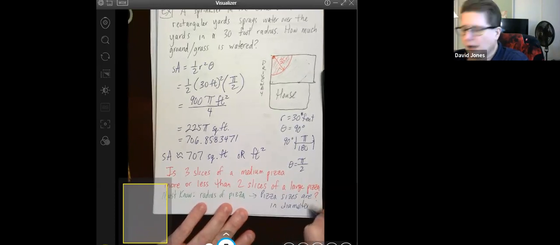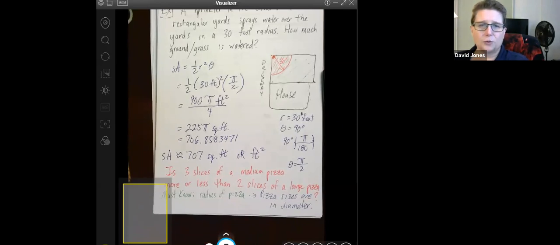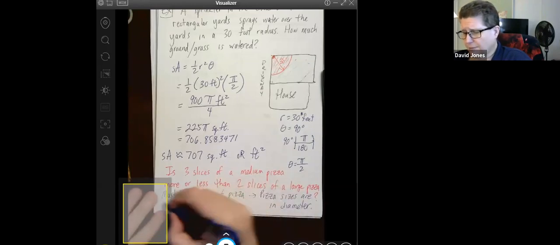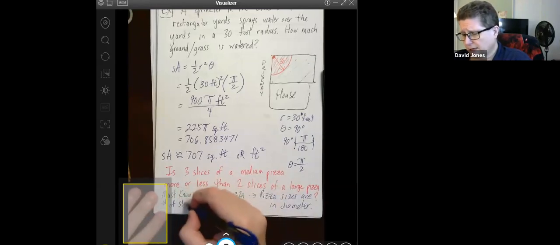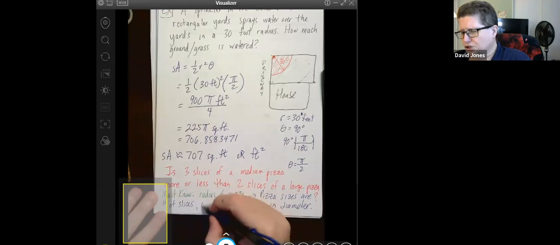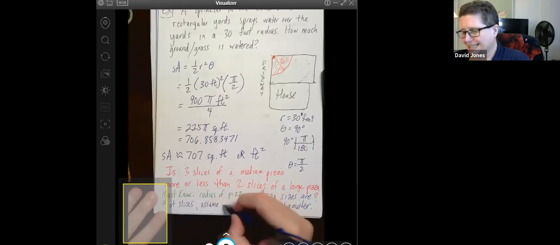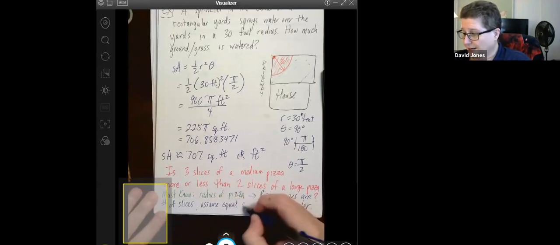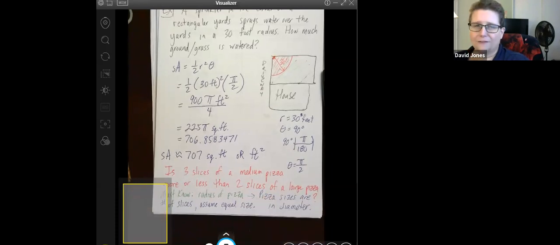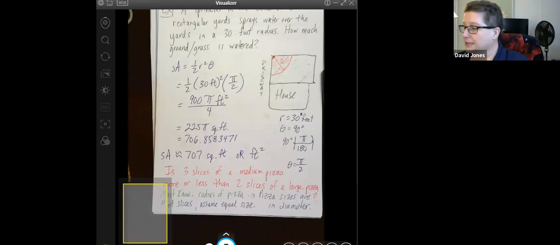Good to know. And you also have to know how many slices there are in each pizza, the number of slices, and assume equal size. And how often do the pizza places cut a pizza with equal size slices? They don't. They're going through it quickly, so some slices are a little bit narrower, some a little bit wider. Now I want to have pizza for dinner. Damn it, I wish I hadn't talked about this.